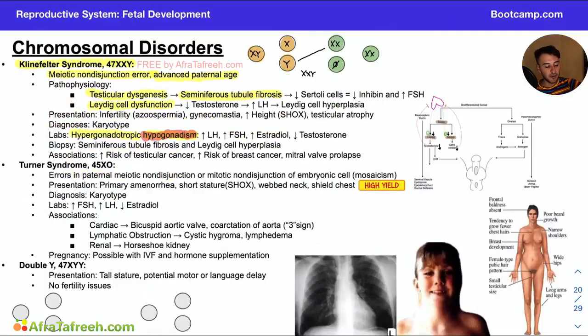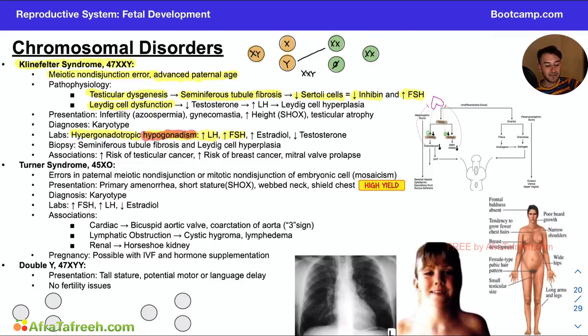So if we look here, we're going to have this hypergonadotropic effect. So we're going to have really big levels of LH and really big levels of FSH because the pituitary is really trying to ramp up activity in the testes, but the testes can't keep up because they're dysfunctional at baseline. So to wrap up our pathophysiology, we talked about the fact that we have decreased activity of Sertoli cells. This is going to reduce the levels of inhibin, and therefore we're not going to get the necessary feedback. So we're going to get increased levels of FSH from the pituitary, which is that hypergonadotropic effect.